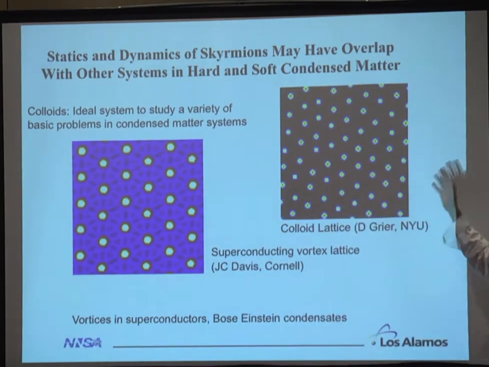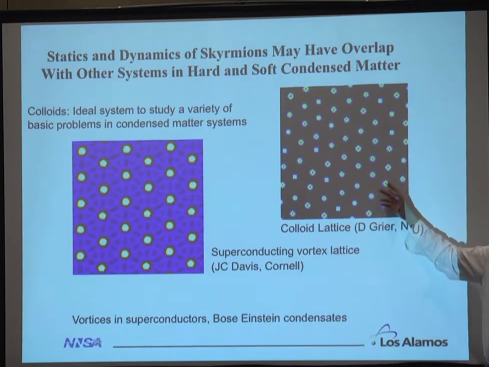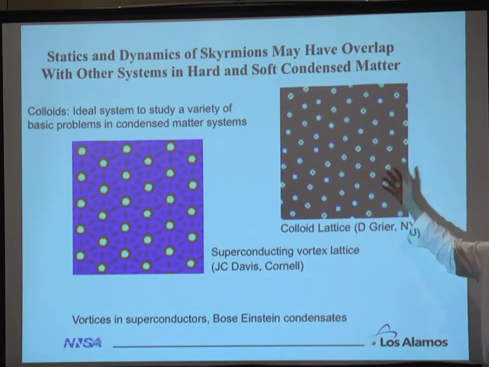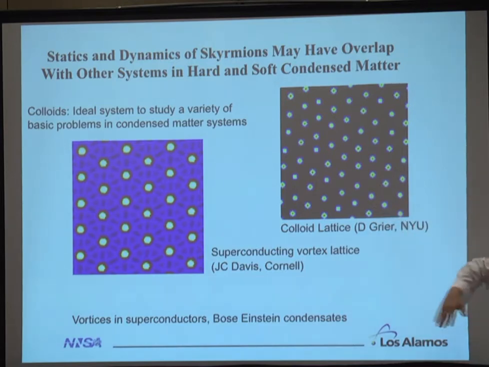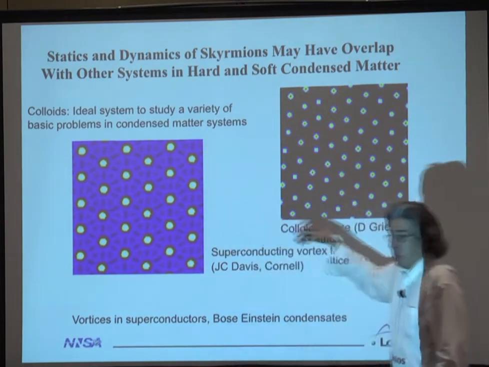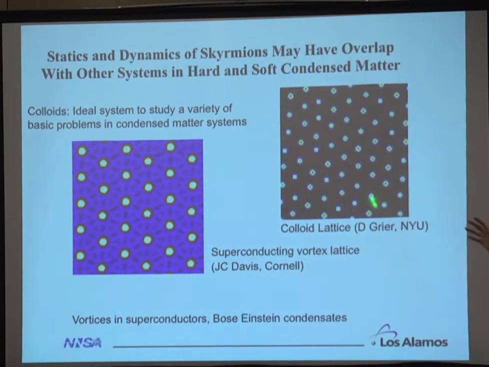Here's a colloidal lattice. These are charged solids on the micron scale. And people can look at, say, 2D melting. You can look at the system coupled to a substrate. You can apply local perturbations. You can look at glassy physics, shearing, and so on. In a lot of these systems, they are either overdamped or underdamped. But the dynamics of skyrmions is going to introduce something really new that hasn't been studied so extensively, and that is the role of the Magnus force.